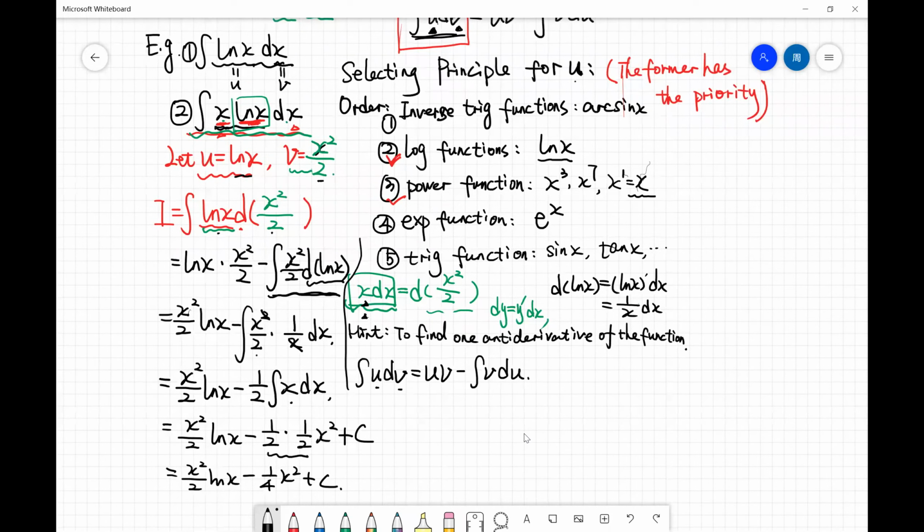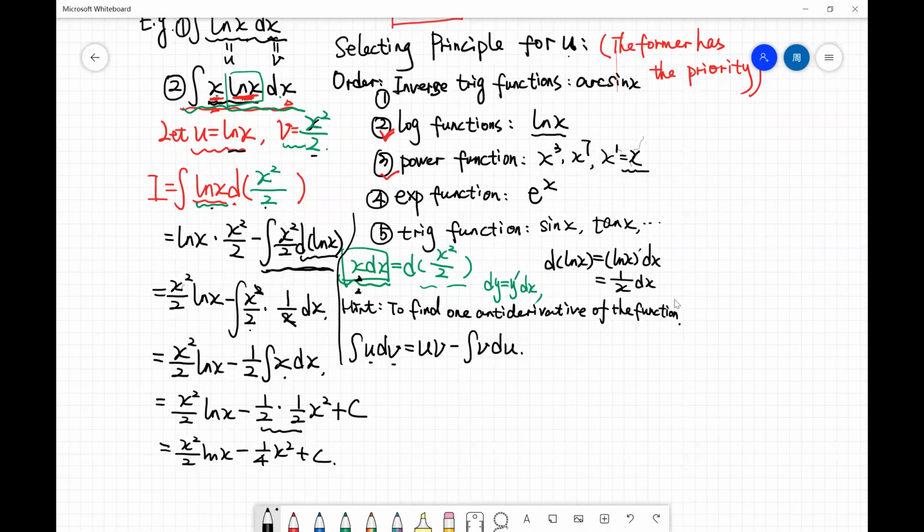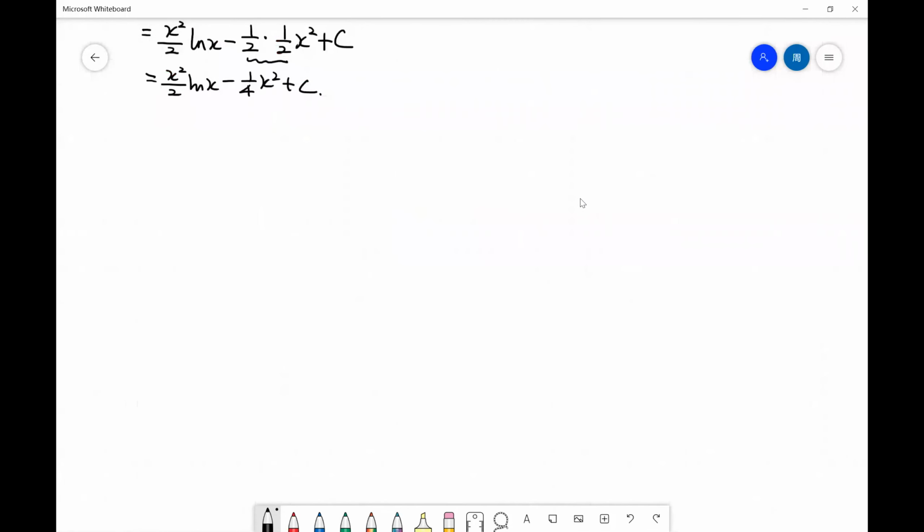And any questions here? Any questions here? Do you know? Any doubt about the steps? No, no questions? Okay, good. Maybe I think that means you can understand the method, integration by parts, well. And I think that is very useful. That is a very good way to solve it.